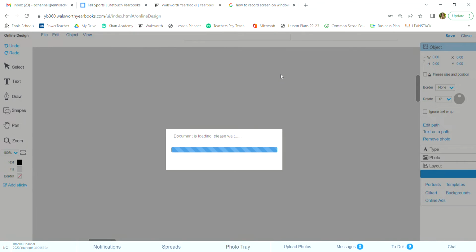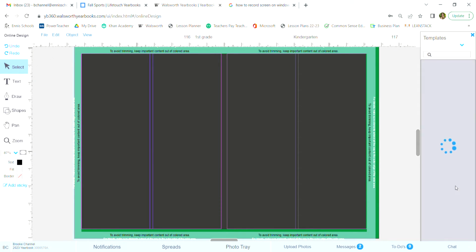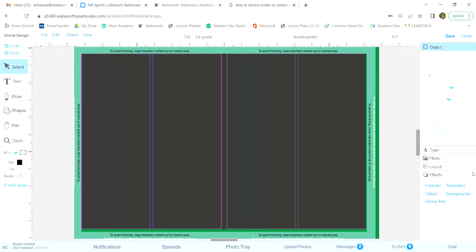So what we're going to work on today is applying templates. You guys can use templates. Not every page has to be extremely Spotify-y where it's like a playlist or something, right? So if we want to use a template, which is totally fine, we can go over here to templates. Did you see how I did that? It's right here on the bottom.